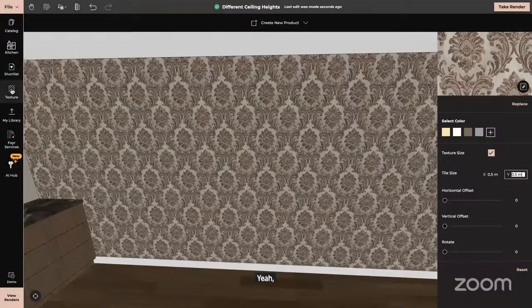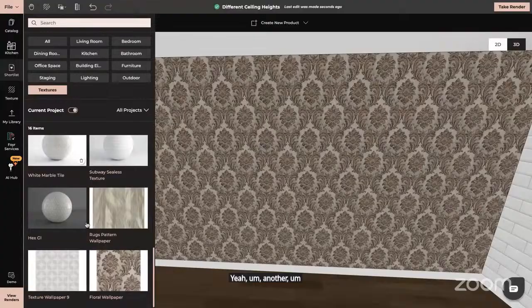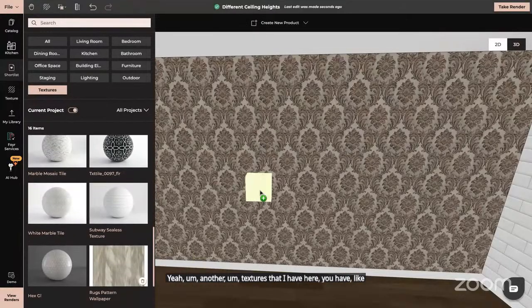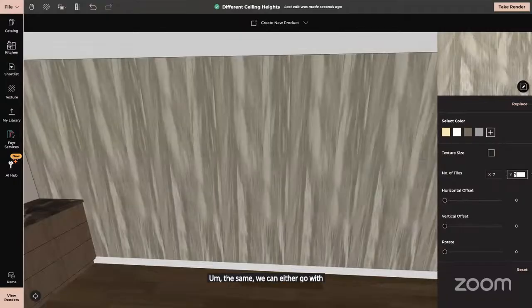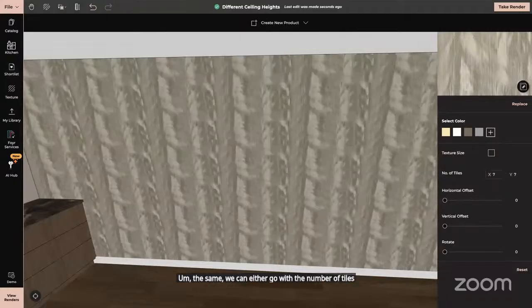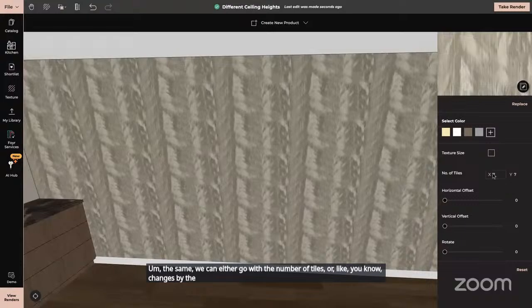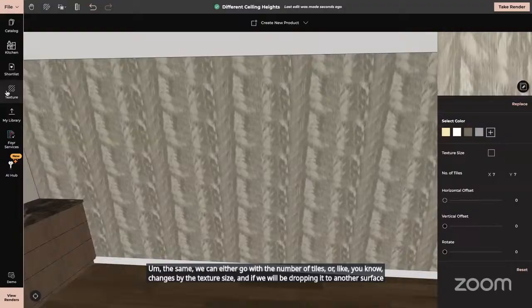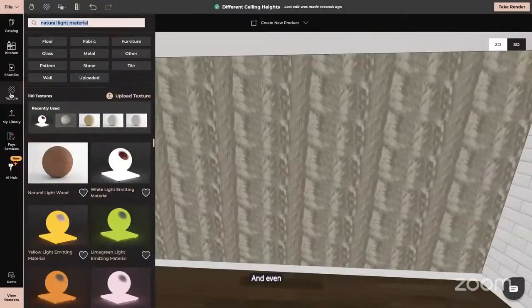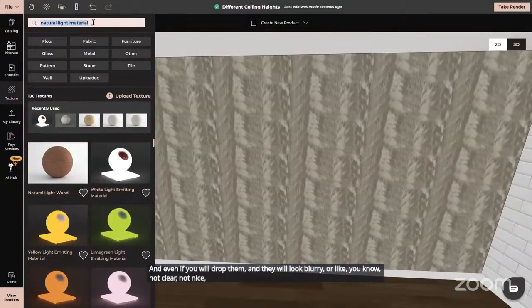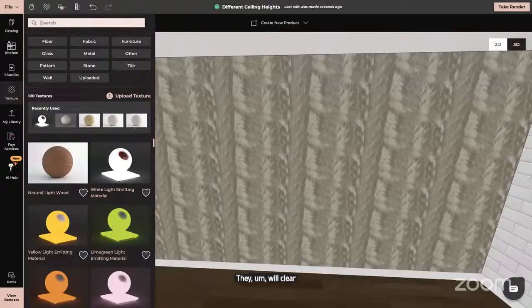Another texture that I have here, for example this one, the same: we can either go with the number of tiles or change it by the texture size if we will be dropping it to another surface. You can always upload your own textures, and even if you drop them and they look blurry or not clear, they will clear up when you do the render.